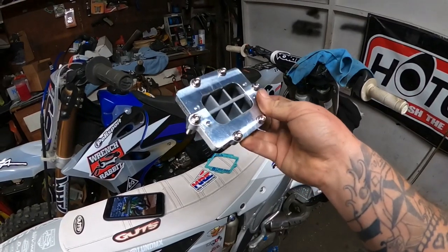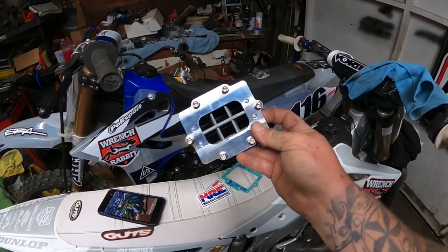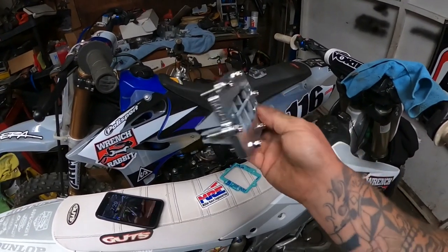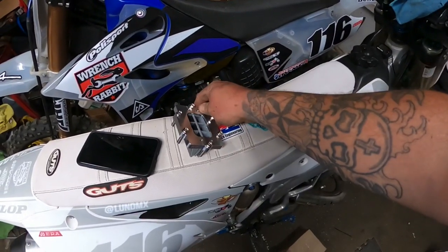And I haven't even leaked that to you guys yet. I just leaked it to you guys, but with the carburetor and the plenum, and then this reed block, this is going to be stellar. This bike is just going to go like a rocket.